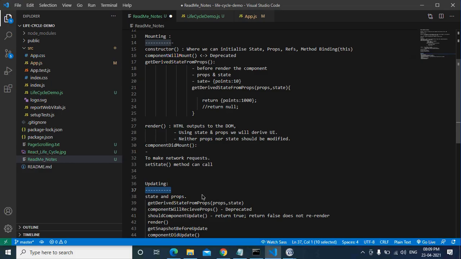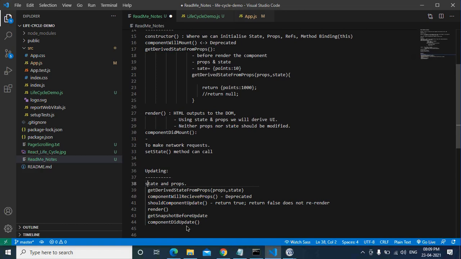If the parent passes props to the child component, this automatically updates the component. As part of this, it will call these update lifecycle methods. The first one is getDerivedStateFromProps.